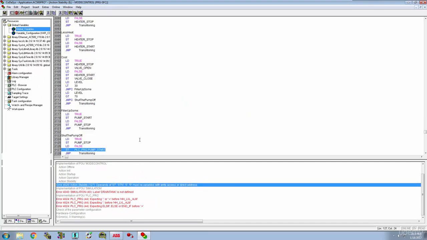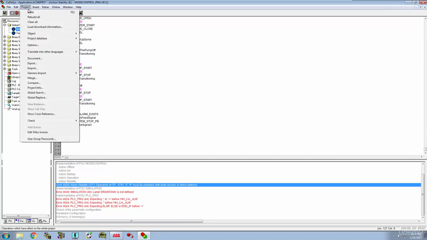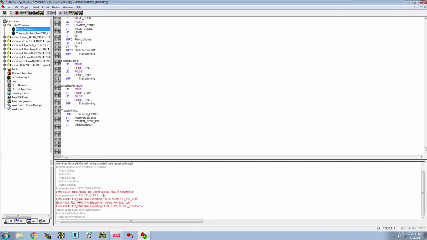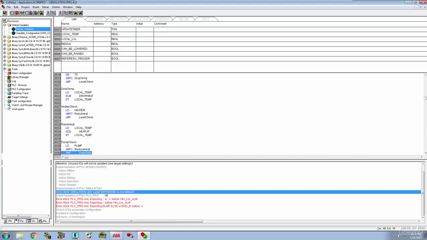Okay, and down here in line 127, man, these things got big, didn't they? What kind of errors can we see here? I'm making a reference to PLC program. That's something that I just missed whenever I was cleaning up my variables. That's not a biggie.